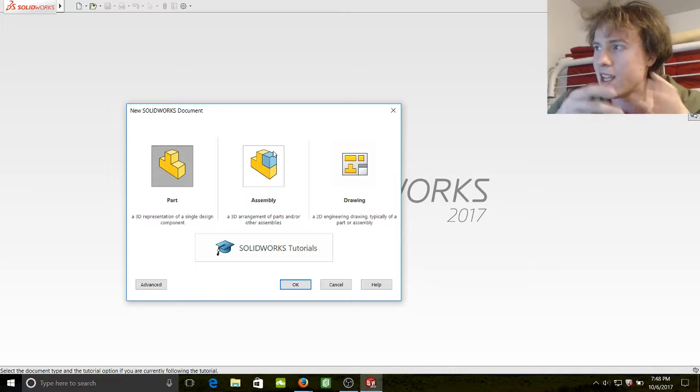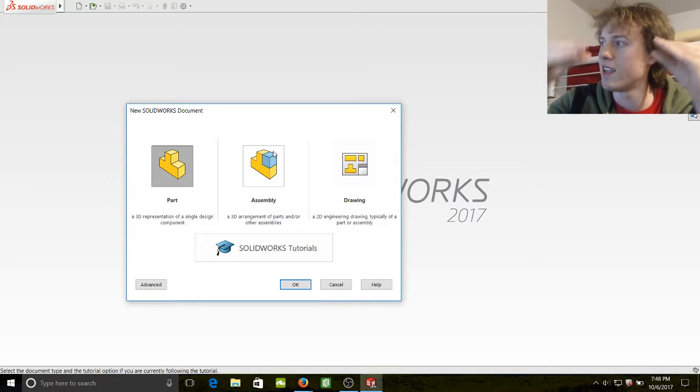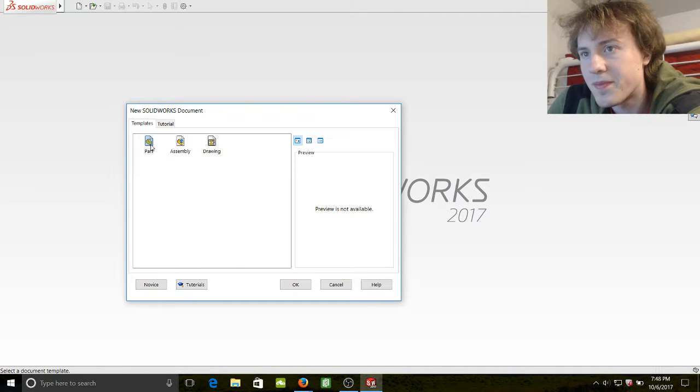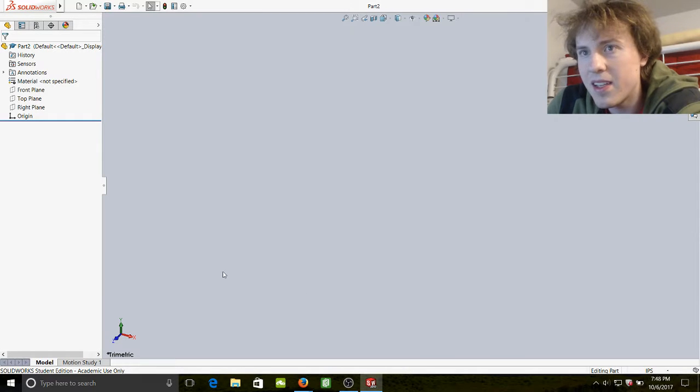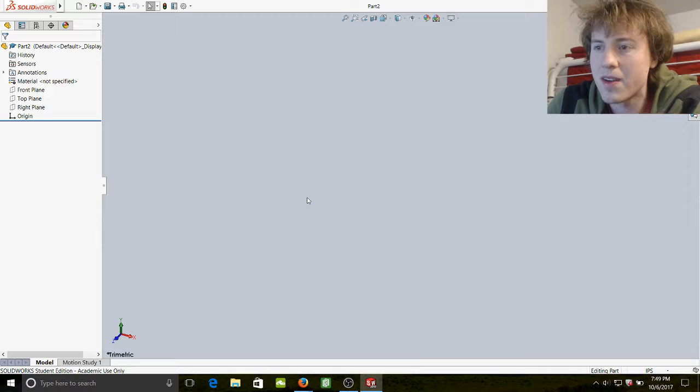So if I was making a technical thing, like a machine that took 3 parts to stick together, I'd do the assembly after I made all 3 parts, and I would sit there and just stick them together. So we're going to do a part. We're going to say OK. And here we're just looking at the blank screen. A lot of people would have a ribbon at the top here that has a bunch of options on it. I got rid of that ribbon. Pretty much all the important stuff from that ribbon is bound to my keyboard now. I now have more space, and since I'm not touching the ribbon, it's faster because I'm using the keyboard.